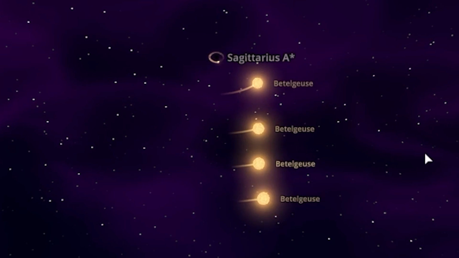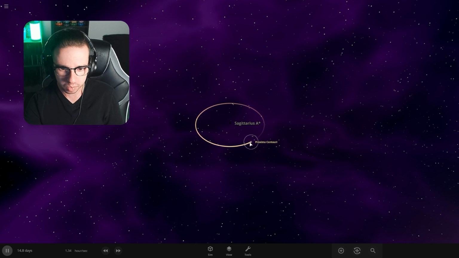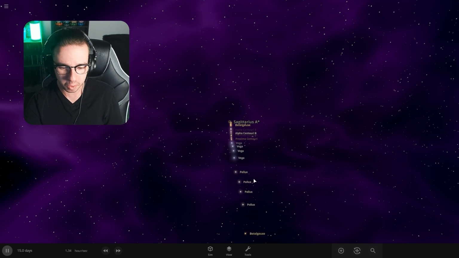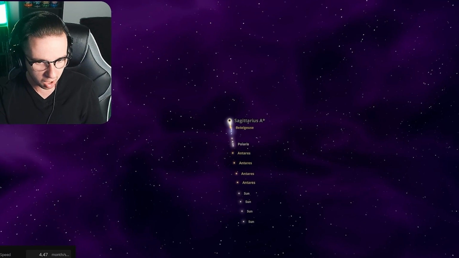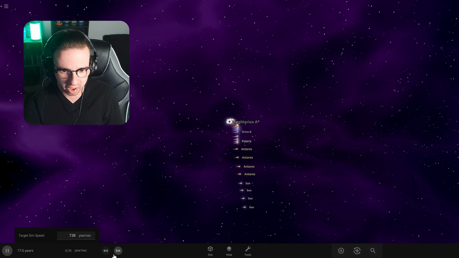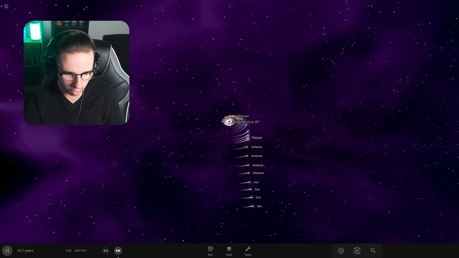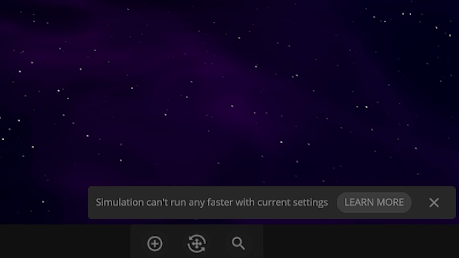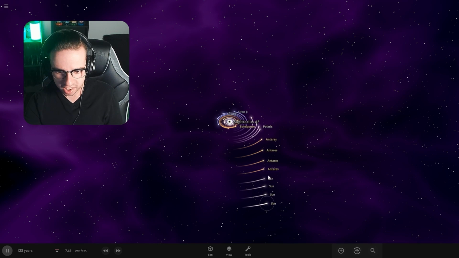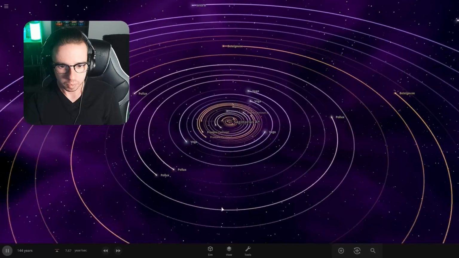Look at this line of stars. That's so cool. And then we just got Proxima Centauri as the closest. We're going to speed this up as fast as we can. Oh god, here we go. We're going to zip in time. Whoa, okay, everything's going. I like how the lines are now glowing a bit more. Let's see how fast this new one can go, because that's part of the update. Oh, can't go any faster. Okay, that's fine. Look at how slow these stars are going compared to more inward.